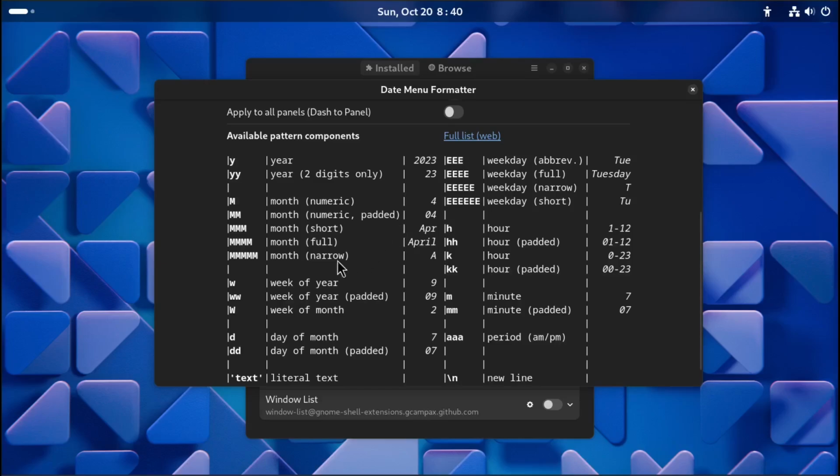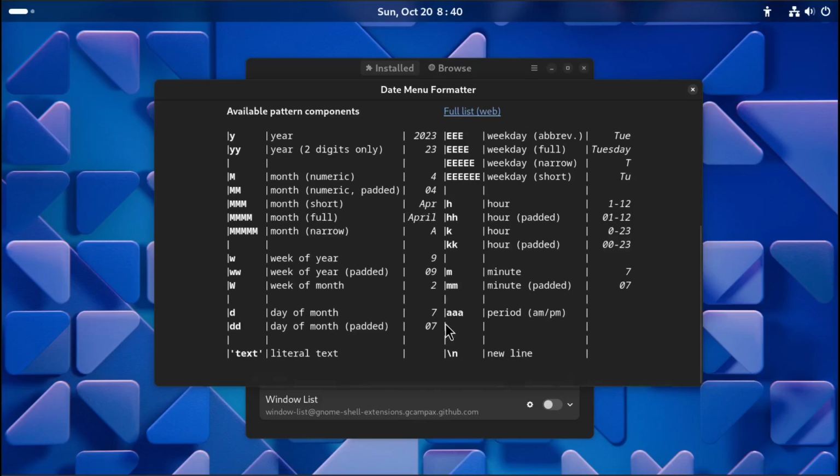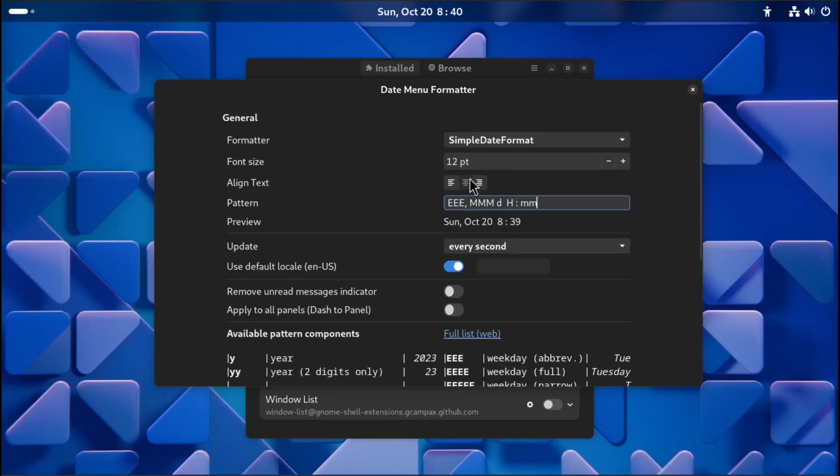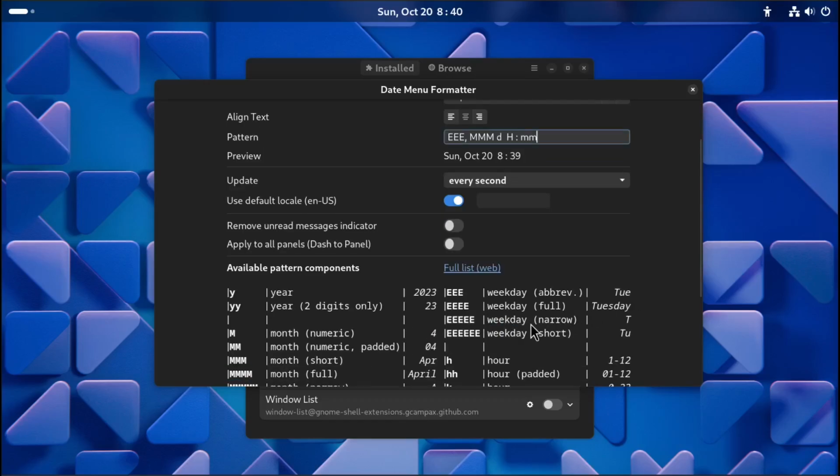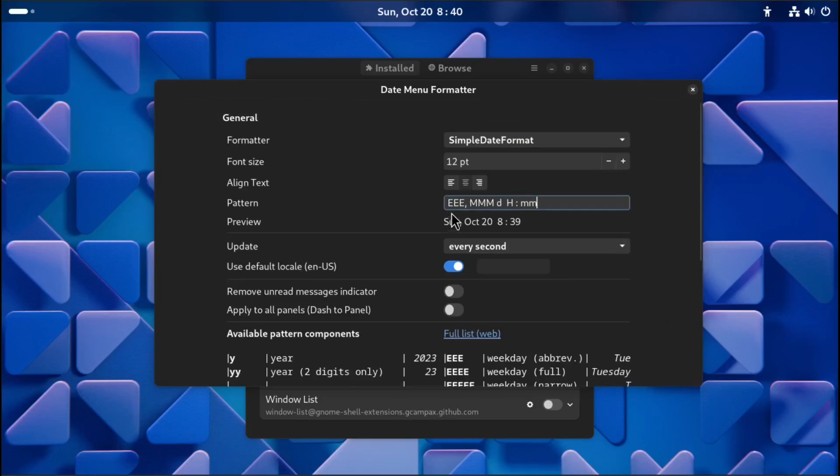Let's do the day first. So let's see, DD. Let's start there. Weekday, here we go. Full weekday, so that's 4 capital E's. So we'll put one more. Notice it says Sunday, see how it changed here as well?